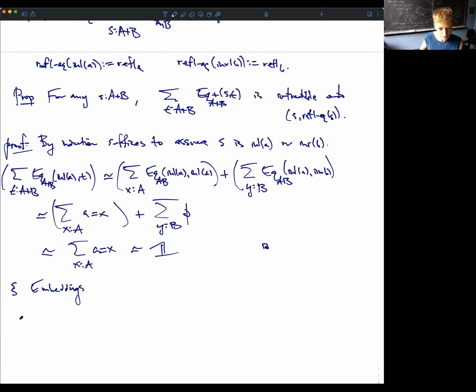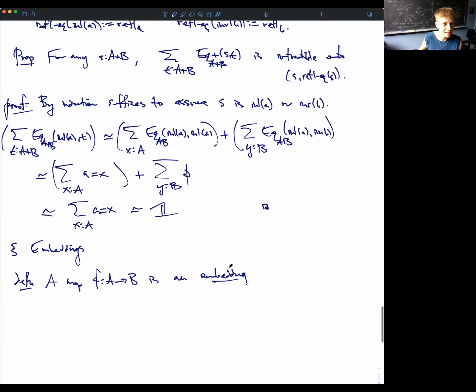So here's the definition. A map F from A to B is called an embedding if, when I apply it to a path, the induced map, for all X in A, for all Y in A, app F, which takes a path in A between X and Y to a path in B between F of X and F of Y, is a family of equivalences.